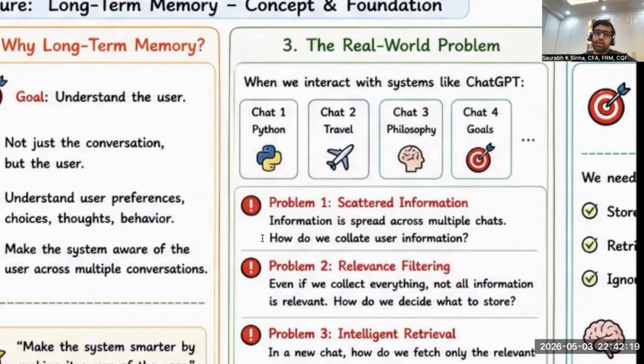How should you decide, or how do we decide, what is important enough to store or remember about the user? How would you know that this is one streak of thought that is not related to the identity of the user? A difficult problem. Think about it. Problem number three.